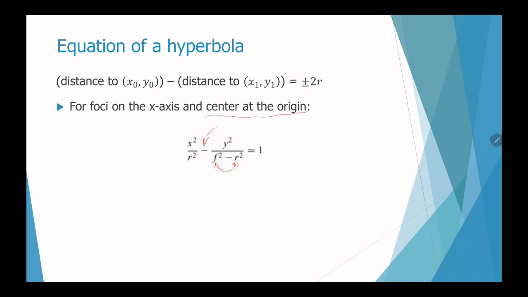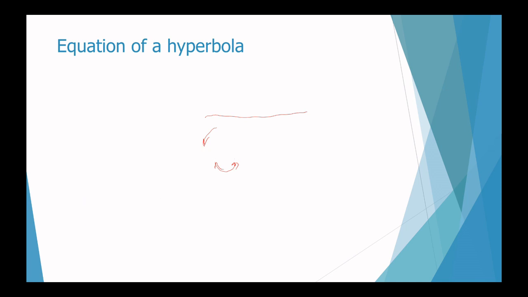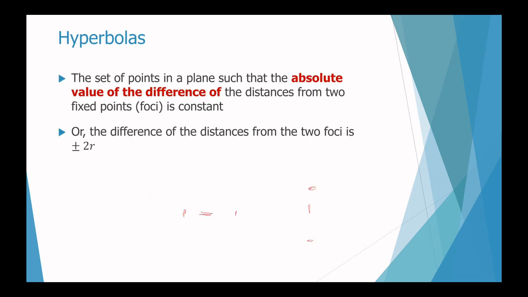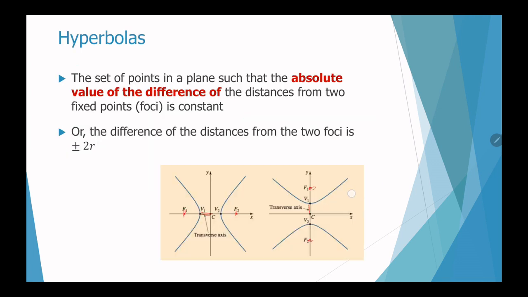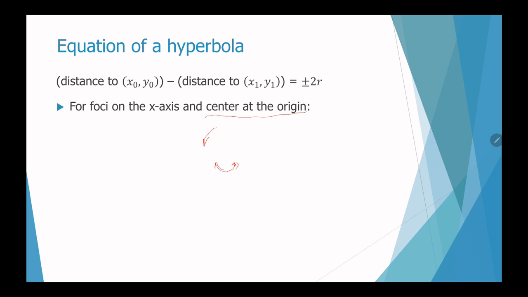Yep. All right, and kind of take you back. Oh no, my writing stays. Oh no, it does go, okay. Nope, stays a little bit. Oops, I wanted to go to here. And you can kind of see, here we have the plus, and it's r minus f. Going back to it, put everything in. Come on. There we go. And here it's a minus, and it's f minus r.